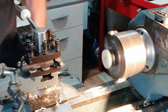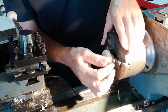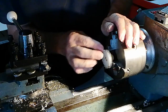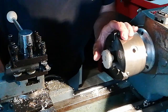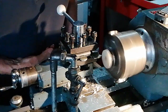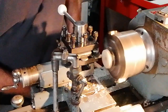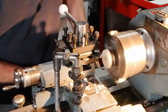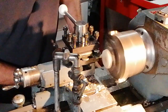Let's have a look at it now. Yeah, that's not too bad. It's this bit on the edge here. I'll go down a little bit deeper. I'll take a little bit more cut off. Don't want to take too much off. I don't want it to fly out of the chuck at this stage. I'm only taking about 10,000th of an inch off at a time, 20 at the most. That's 10,000th of an inch feed in on the cross slide.